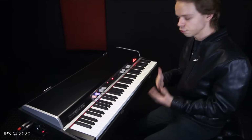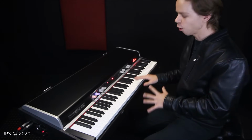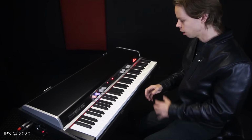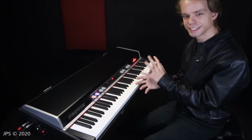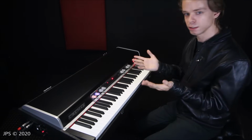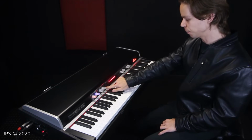So you heard a little rendition of some classic rock and some Baroque music on the clavinet sound, and as you can hear, both of them worked very, very well. The clavinet sound is really good, and like I said, I like it. I feel like it maybe could be a little bit more crisp and plucky sounding, but it's pretty great the way it is, honestly. Now, we can talk about the clavi tabs button over here.